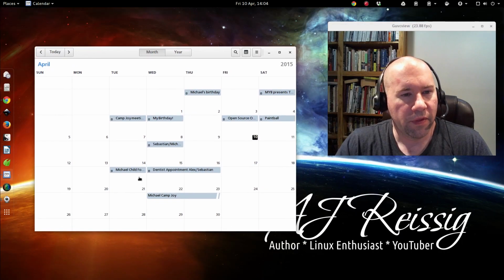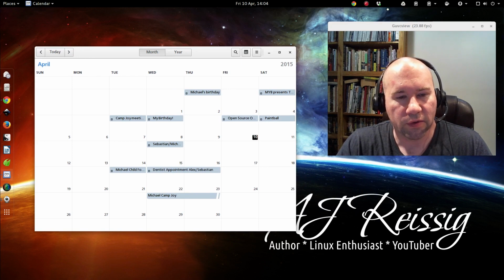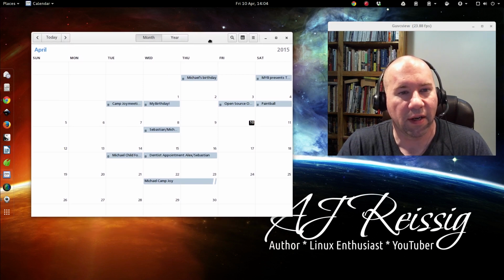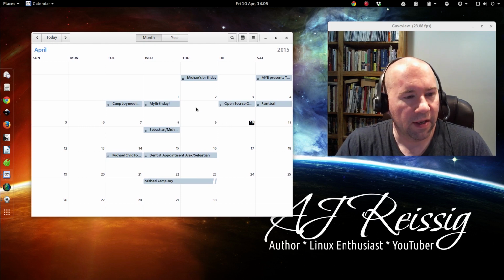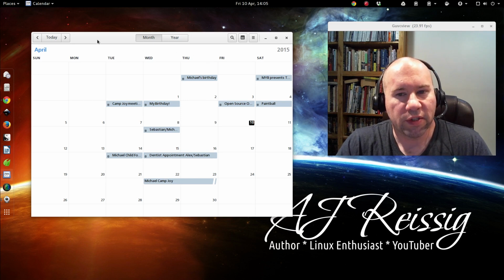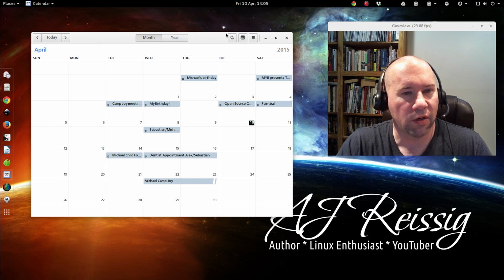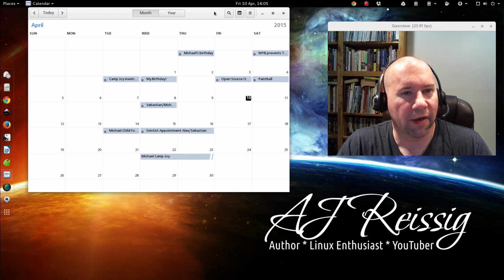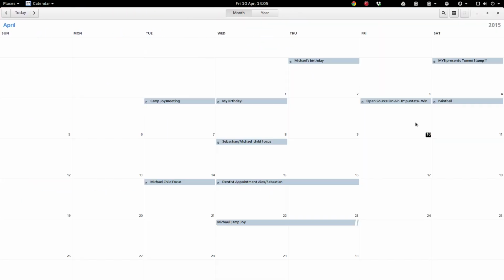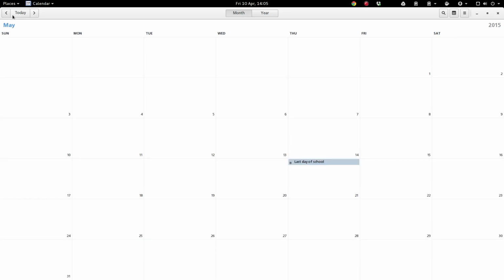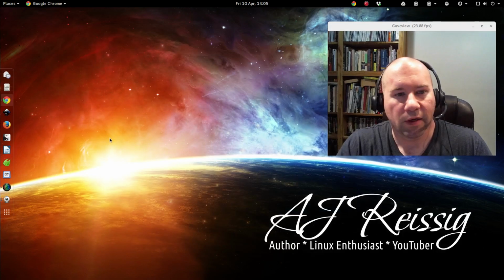Now, this is somewhat glitchy right now, and like I said, the GNOME team has told us ahead of time, hey, this is a preview, it's not fully baked yet, but I'm liking what I see. The issue that I've run into so far is that a lot of times, after you close the application, until you reboot again, you can't open the application again. But like I said, it's a preview right now, so that kind of thing, I guess, can be expected. But I'm really liking what I'm seeing.